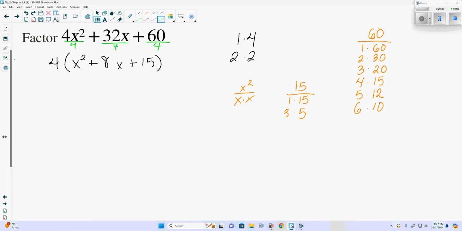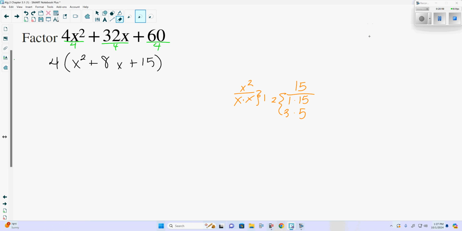Yes. So do we see what happens? By taking that factor of 4 out of all 3 terms, we decrease the number of factor options for the first term from 2 to 1, and for the third term from 6 to 2. It makes it easier to factor if we have that common factor. If there is not one, then we have to work with all of them. Does that make sense? Yeah? So if there's a greatest common factor, we'll want to factor it out because it's going to make life easier for us.